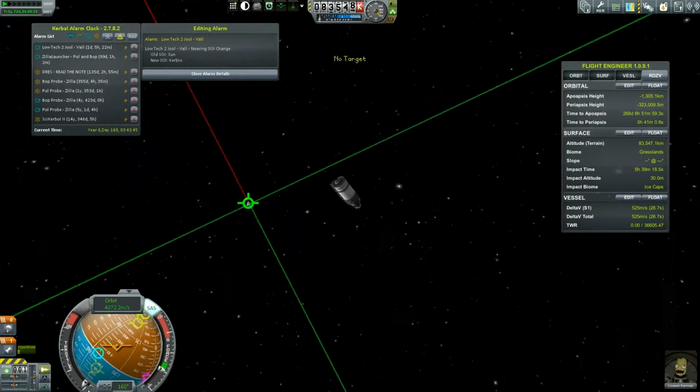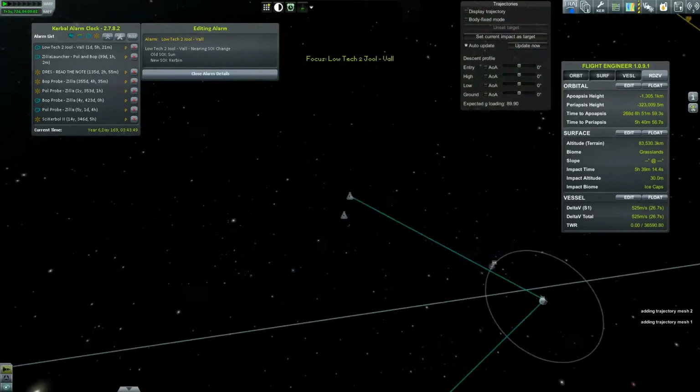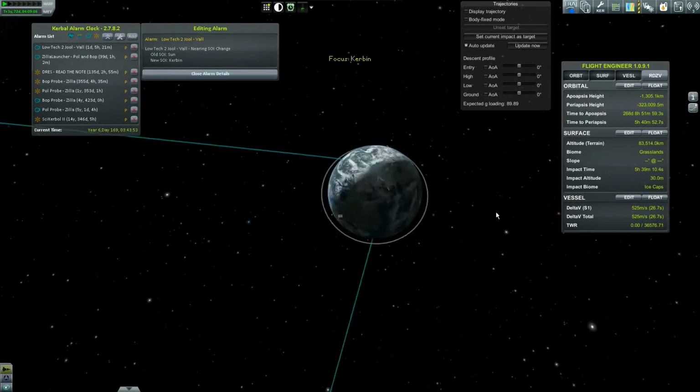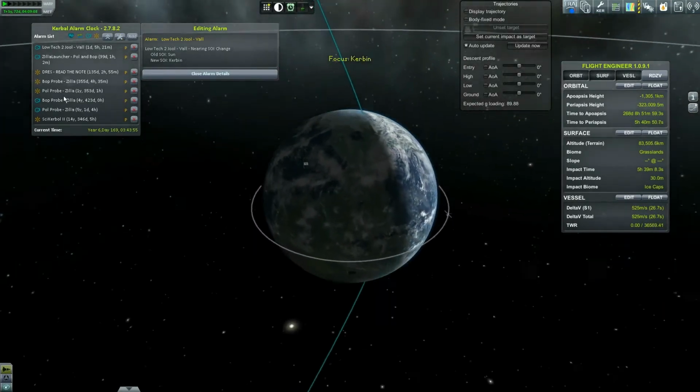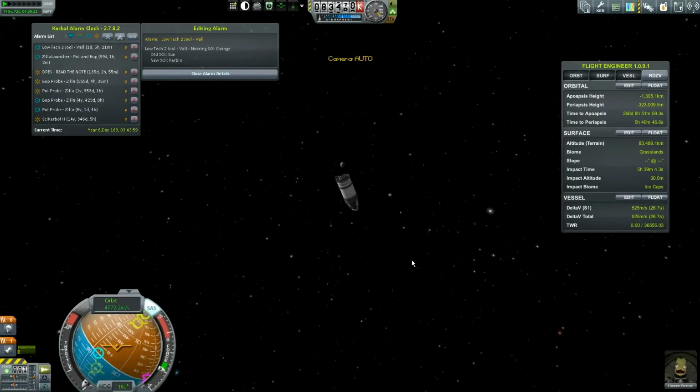Okay, now we're going to use this thing here to show us where Kerbin is, and it's right there. I am going to assume that I got a collision. I did. And it's coming in right over the North Pole, which is fine by me. Let's go ahead and watch that happen.